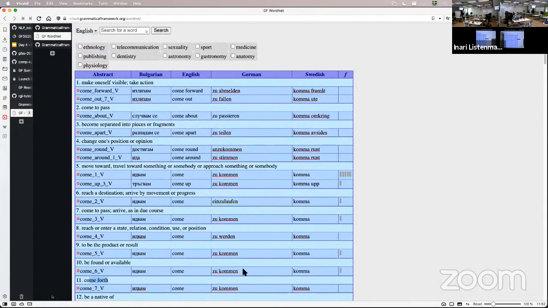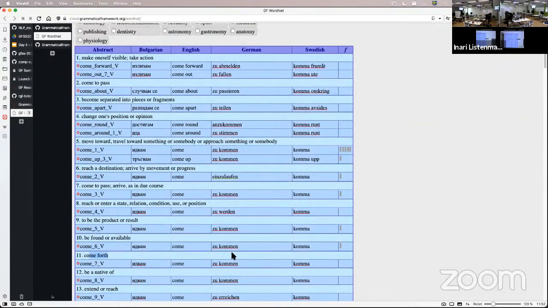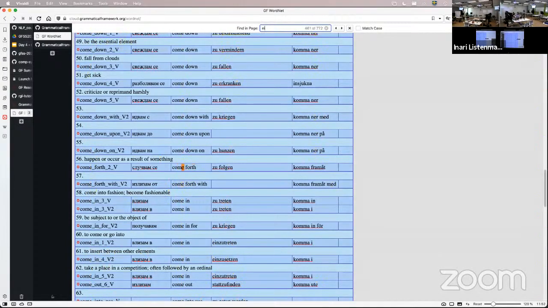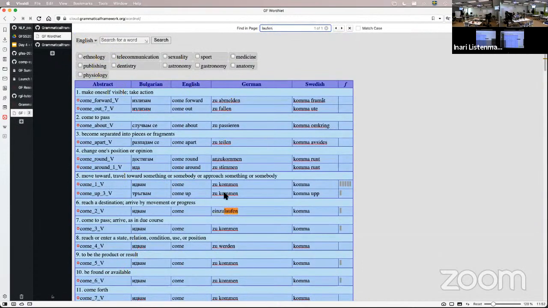Einlaufen. Ja, einzulaufen, einlaufen ist das Wort. Oh yeah, the semantics is reach a destination, right?